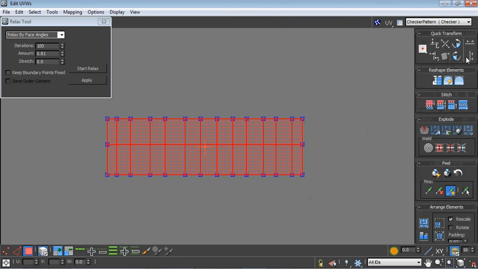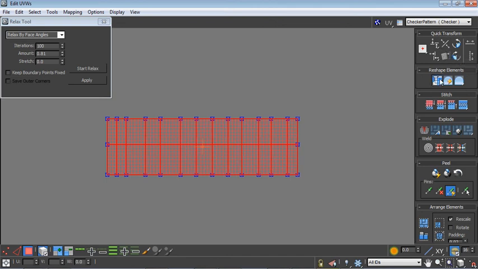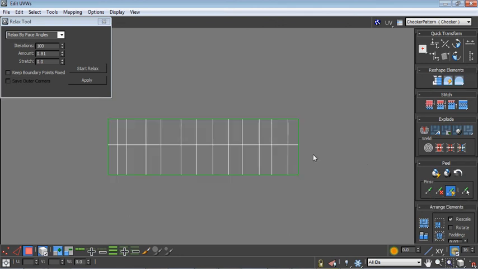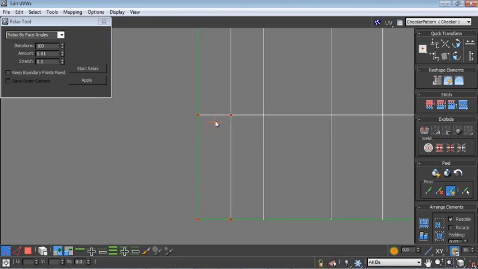I think it might have been... yeah, that's what it is. Straighten selection. And that should bring it back to where it needs to go. You can tell it's still kind of goofed here. Obviously another reason why not to use Max.